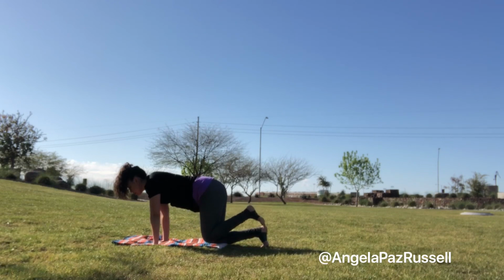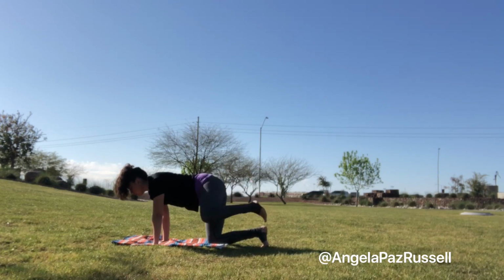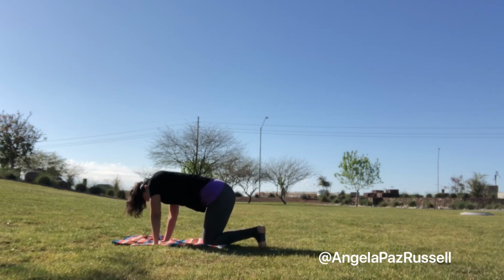Open that knee out in line with the hip to the left and lower. Lift, lower, lift, lower, lift, and lower. Bring the knees back down.